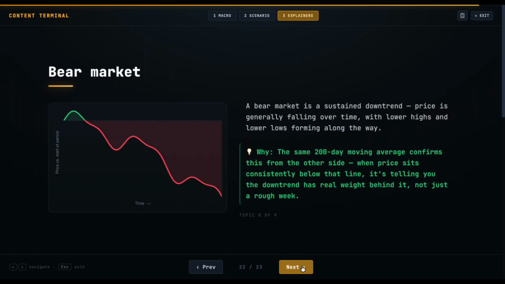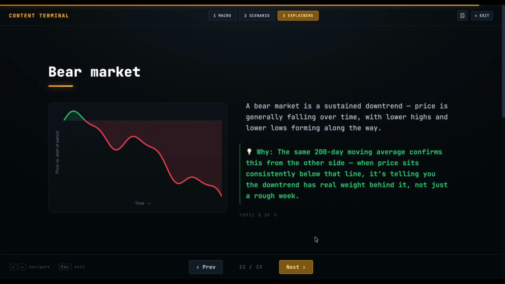So the next topic is the bear market, and that's where I'm going to stop. We're in a bear market, guys, and why are we in a bear market? A bear market is basically a sustained downtrend, where the price continuously falls. Even though the price will pump for a little bit, it will also fall, so there'll be more downtrends than uptrends.